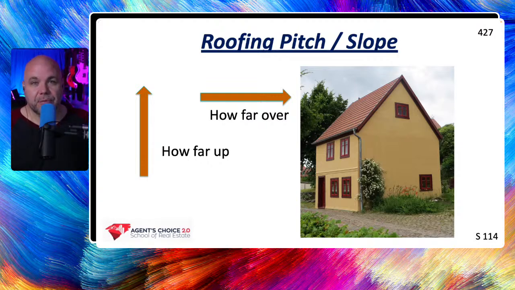Because if you're already under roof, that's the cheapest extra square footage you could do, is to finish an attic, as long as you can actually use it as a room and walk in it. So the good part about a steep roof is you have livable space that you could actually utilize. The bad part is I don't want to walk on it. You'd have to have like tethers and ropes and things to safely walk on it if you needed to do work up there. So how far up versus how far over is the pitch of the roof.